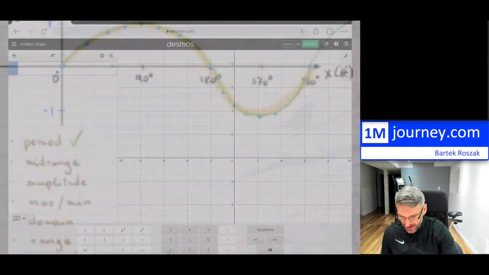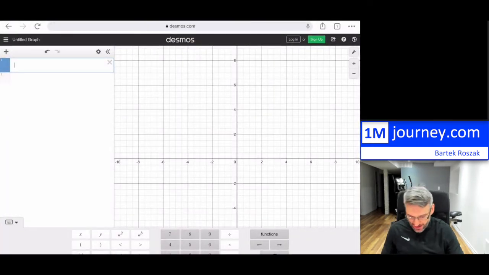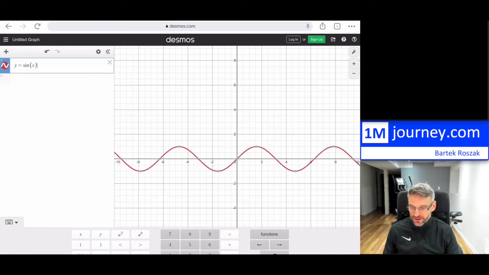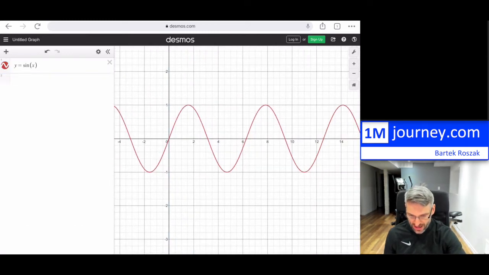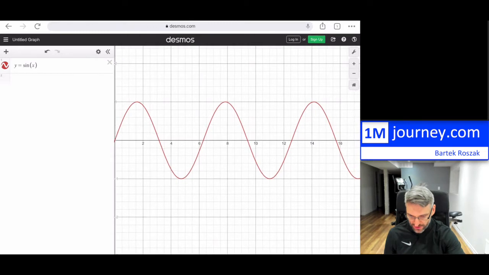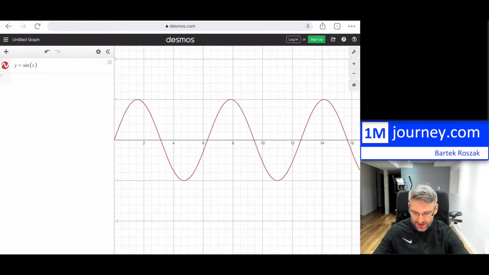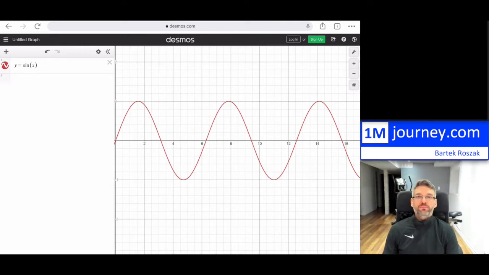So if I bring decimals within here and plot this, we have y equals sine of the angle, and I'm going to put x as my input. Look how beautiful this looks. We started here at 0, so I'm going to shift it back in here. Now, what Desmos is doing, it's not plotting degrees, it's plotting radians on the x-axis, on the independent axis. That's what it's trying to do.